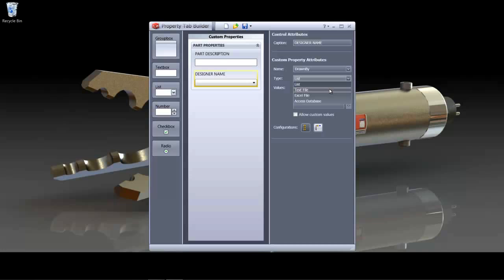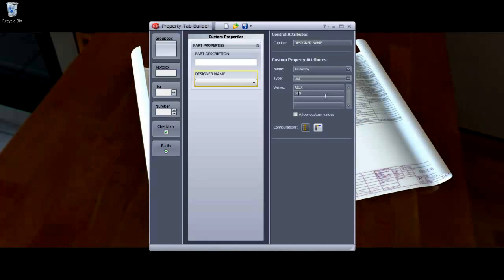Or you could actually read off a text, Excel, or Access database file. All of them would provide the same information. For example, this case here, the names of the engineers that are involved. So let's have a couple of names put in here. And if you wish to, you could allow for custom values. For this case, I would show it on the custom tab.